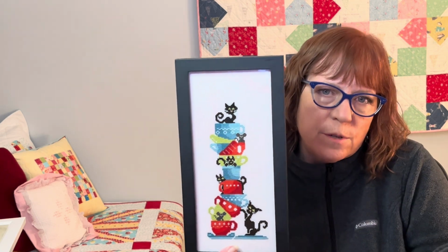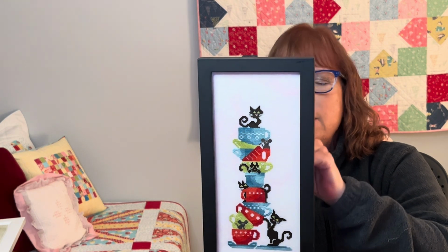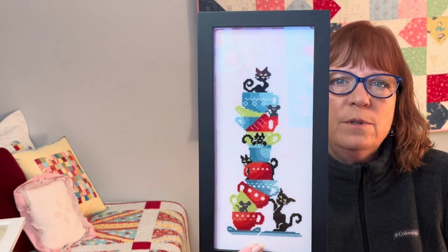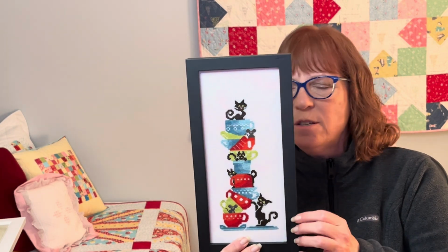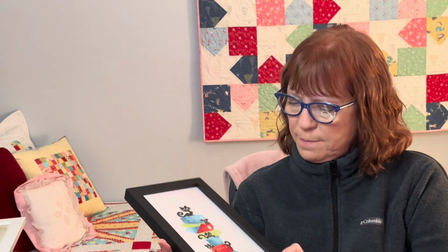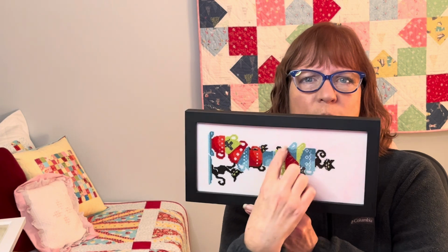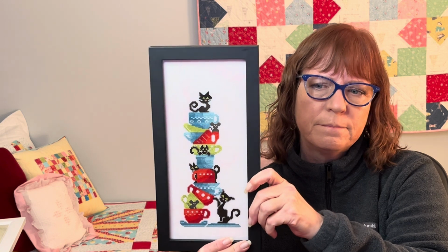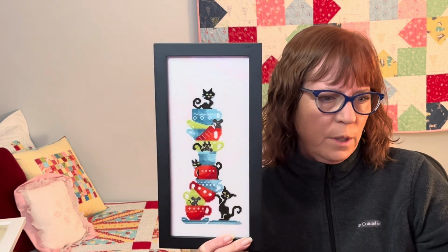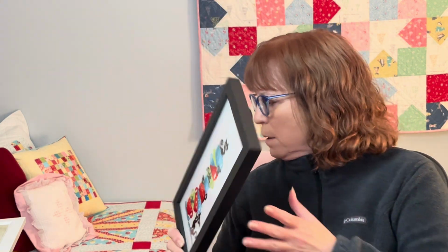Well, this year was the first year I got to hang it up. But I started this one in May and finished in June. So it was just like 4 weeks and it was done. It was a fast stitch. And this is just a stock frame. I think it was supposed to hold like 3 little 2x3 pictures or something. It's one of those, what do you call them? Like collage frames. Collage isn't the right word. You know what I mean. So yeah, that hangs in my kitchen.